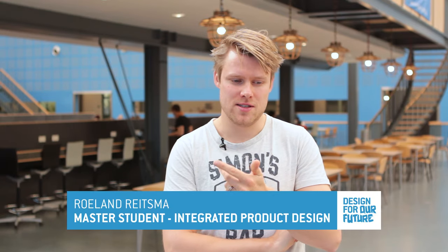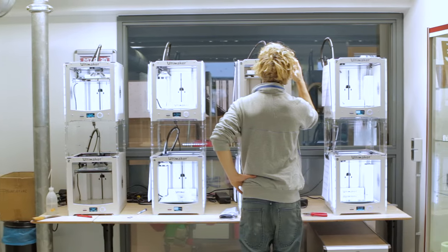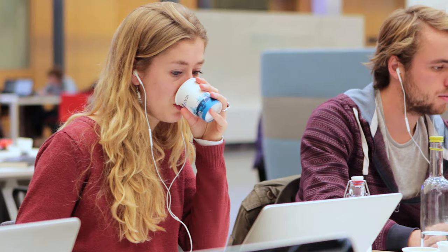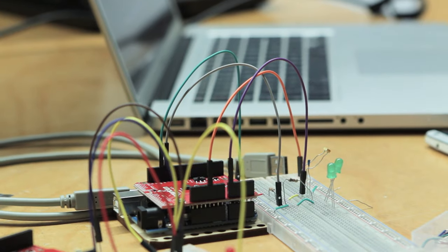We've got two projects. The main projects are advanced concept design and advanced embodiment design, and with these two projects you will integrate all aspects of the design process. With advanced concept design you have one main design project, and in order to tackle this problem you have four different subcourses that teach you different things you can use while designing.